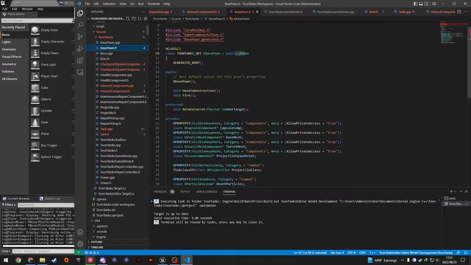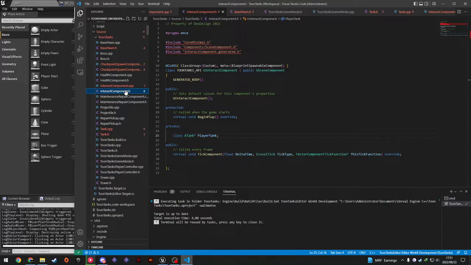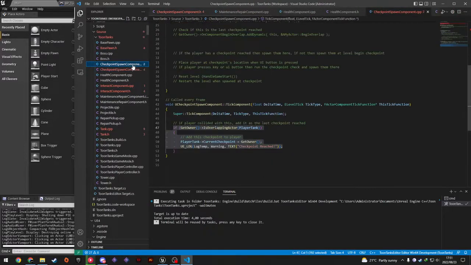If you go into a base pawn, and remember A is for actor, then a base pawn is the child of a pawn, and a pawn is the child of an actor. So you understand how that works. There are certain things like how they relate to each other that you just have to understand, and then you adapt your code to it. You can actually optimize your code better if you do something like that.